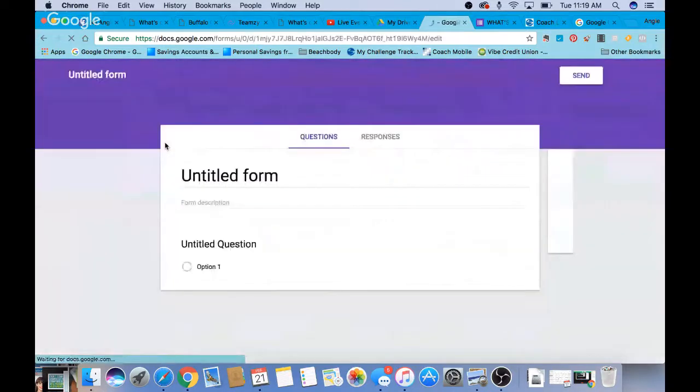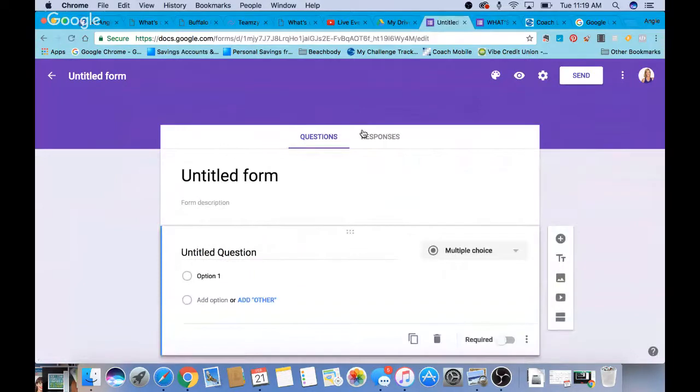Okay, so what I'm thinking is you could do this for your challenge groups. You could just update this form every month. You don't need to make a new one. If you've got new challenge groups coming, you can update your different challenge groups, and use these little sections here to say, yes, I'm interested in this group. Send me some information. You could put your free group in there along with your full monthly challenge group.